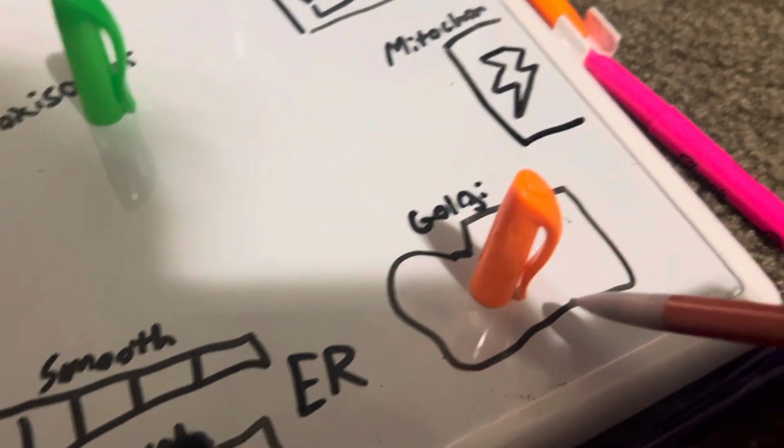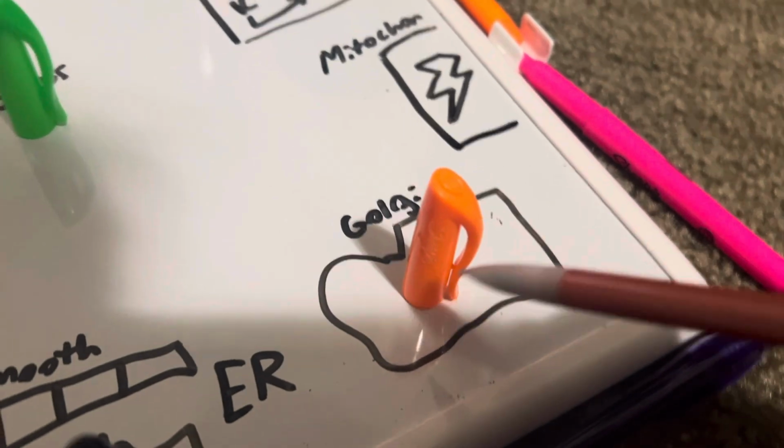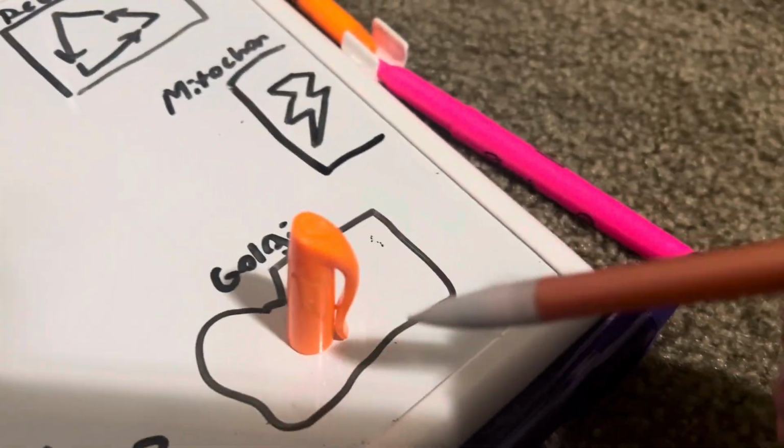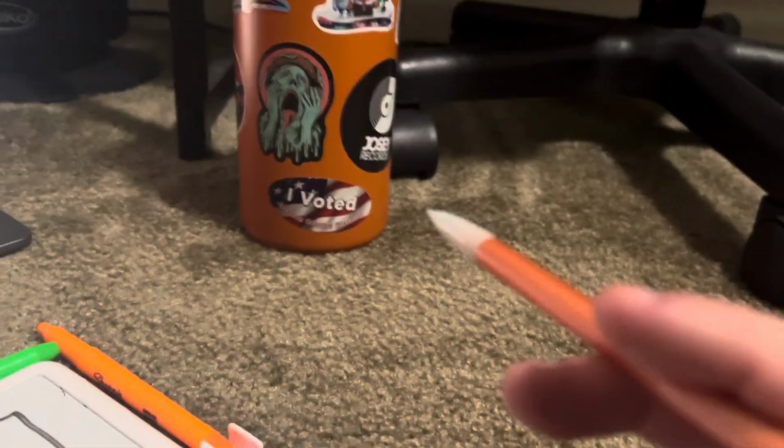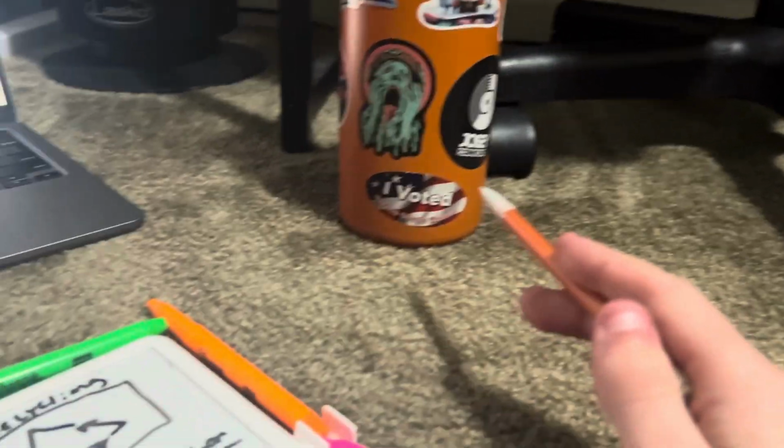That's what the Golgi apparatus does. It takes everything from the endoplasmic reticulum, takes it into the Golgi apparatus, sorts out what needs to go where, and shoots it out, sending certain things to, I don't know, that weird looking orange spaceship over there.